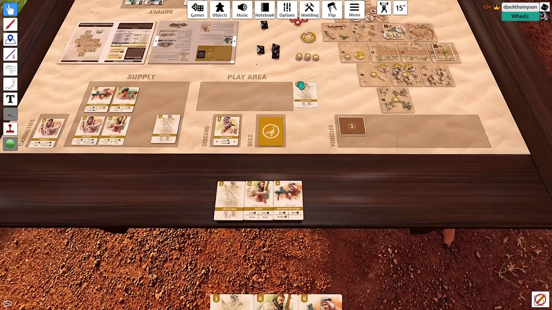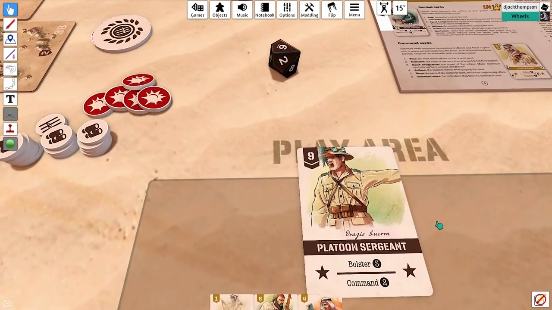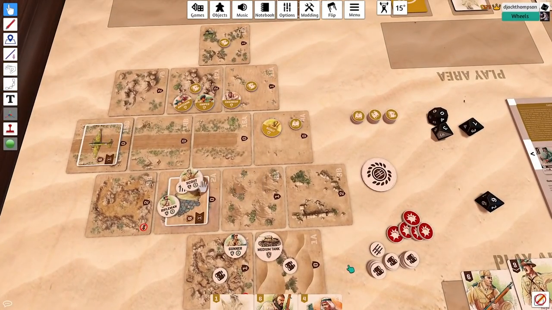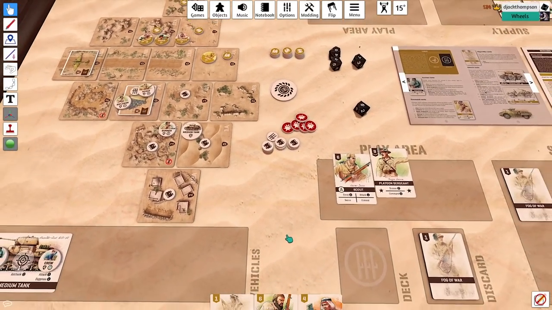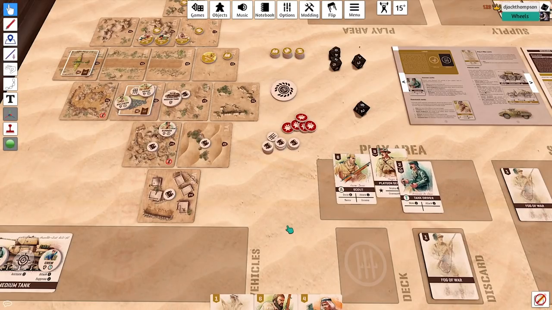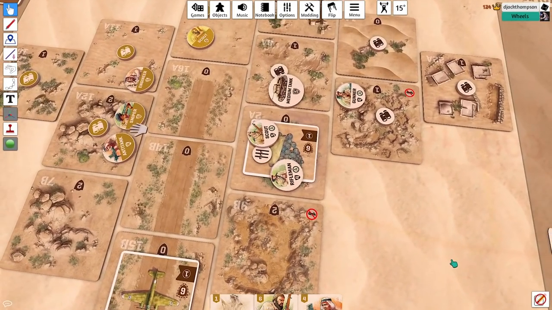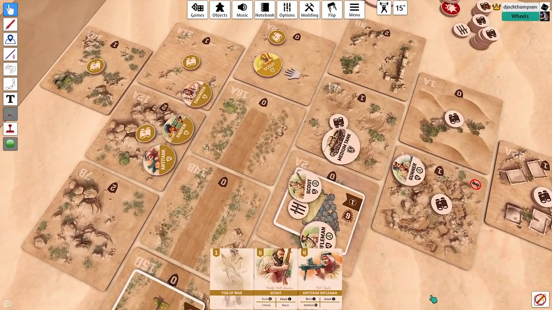Okay. All right, platoon sergeant, command 2, get the cards I need. Okay, there we go. So I'm going to play the scout, and he's going to move here and then back. So he's just going to scout this space. Okay. Take a fog of war. That will let my tank driver advance. My rifleman can't really advance, so he's going to take a shot at your engineer.